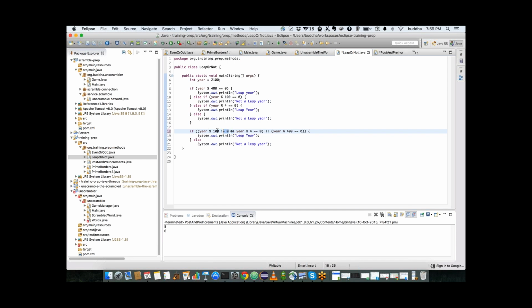So first this will be compared, and then this will be compared, and then this ampersand operation will be executed. Otherwise, if ampersand has more precedence, these two will be compared first, and then results will be divided and subtracted, etc. So because not equal to has more precedence, first this will be done, and then double equals to has more precedence, this will be done.